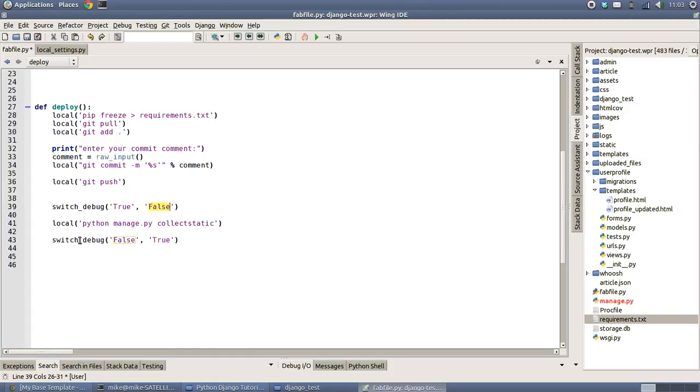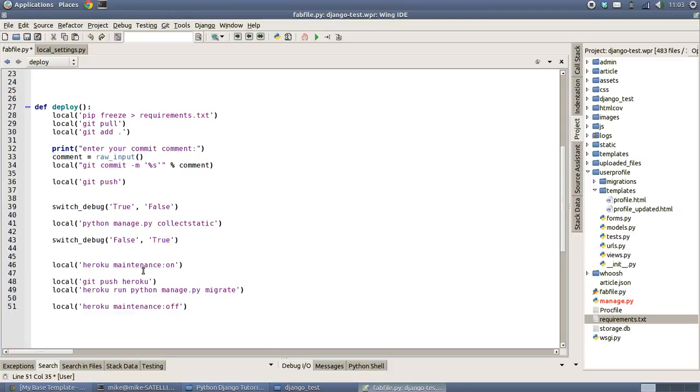Once it's done that, we come back and we use the function again, but this time we switch what is currently false through to true. So that returns us back to a debug state so that we can continue developing on our machine. So we don't have to remember those things. The script will do that for us, thus reducing the amount of things we need to remember, and thus making our lives much easier and less bug filled.